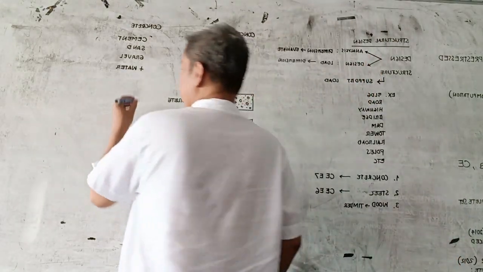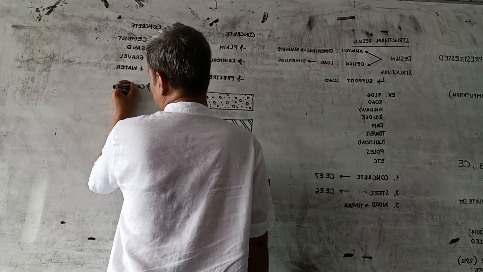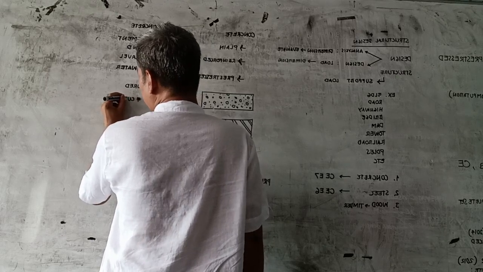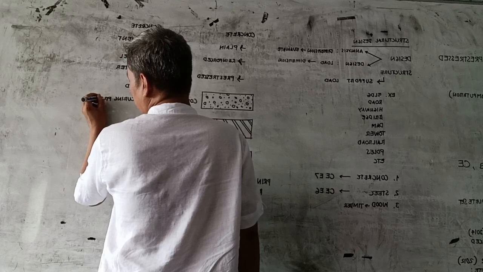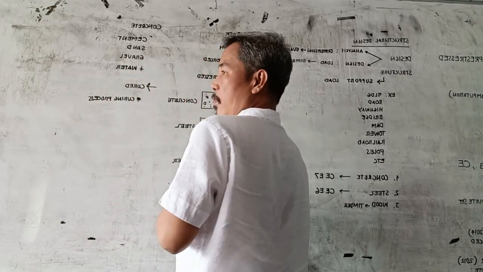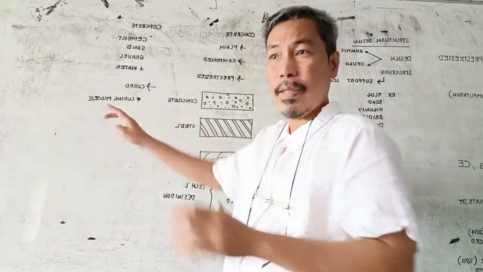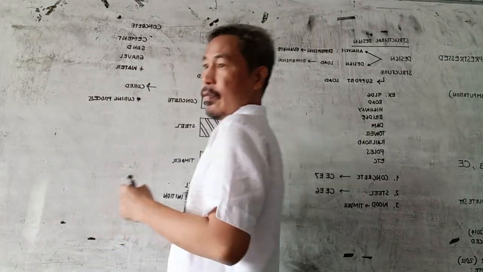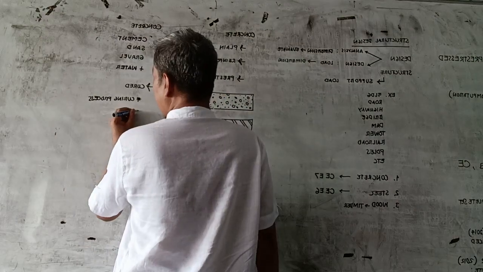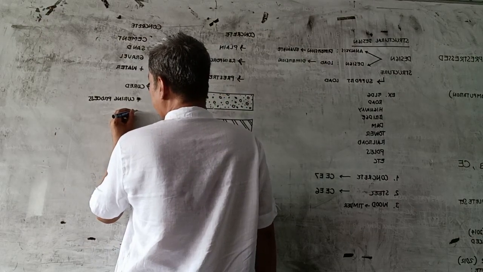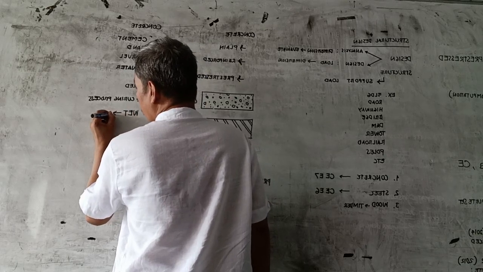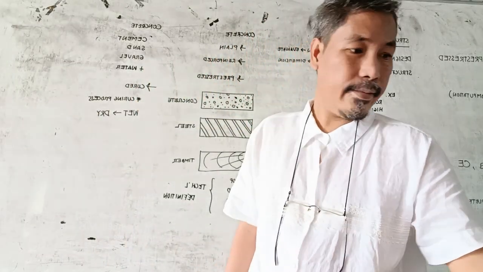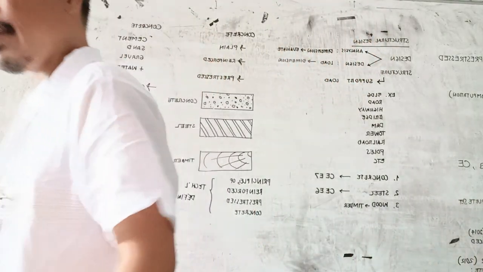It must be cured. Meaning to say, we have a what? Curing process. There must be a curing process, again, that would entail a period of time. What do you mean by cured or curing? We mean that we have to wait for wet concrete to dry. We are just waiting. Curing is waiting for the concrete to dry.